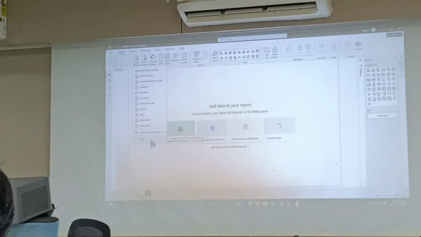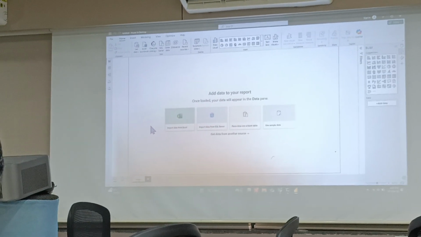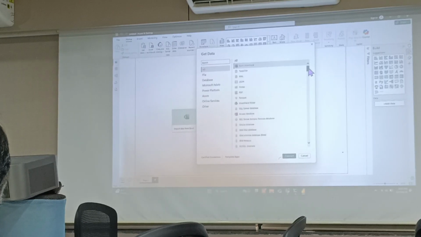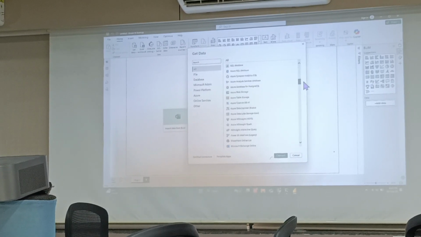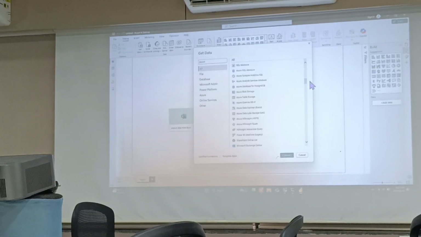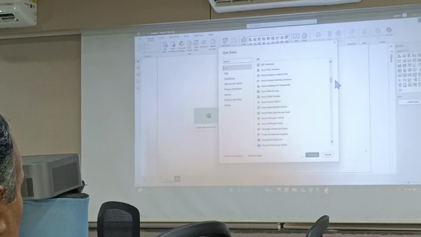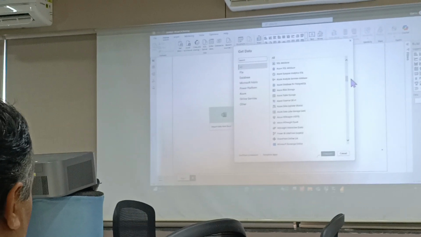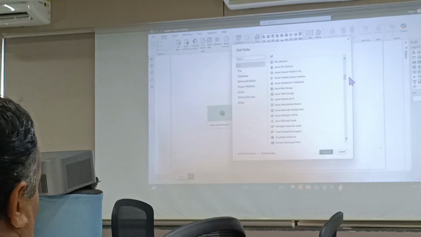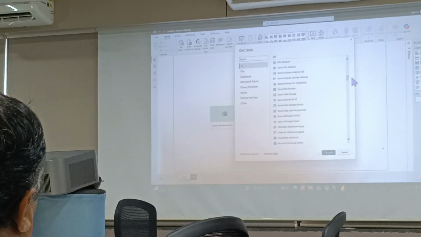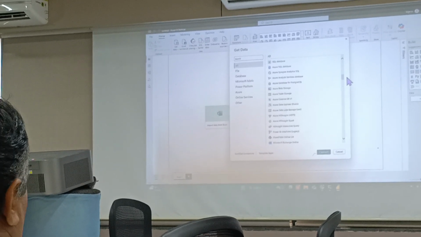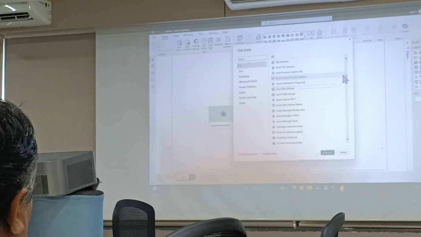Okay. So if I click on more, and if I scroll this, you can see Power BI provides so many data sources from where you can have your data. This facility is not available in Tableau and other tools. There are very limited data sources there, but Microsoft Power BI provides most of them. You can take your data from the cloud, you can have CSV, Excel file, database, and different sorts of database, like Oracle database, Microsoft database, all sorts of database you can have the information.